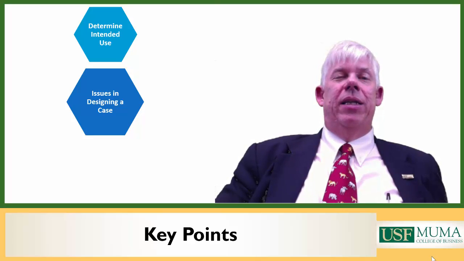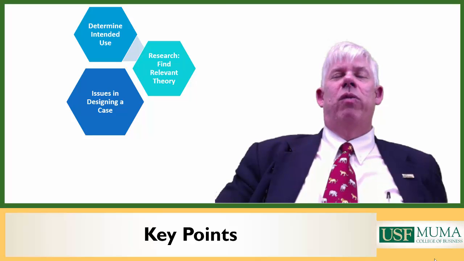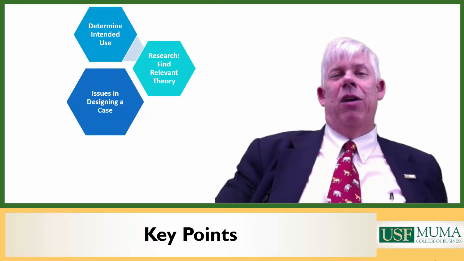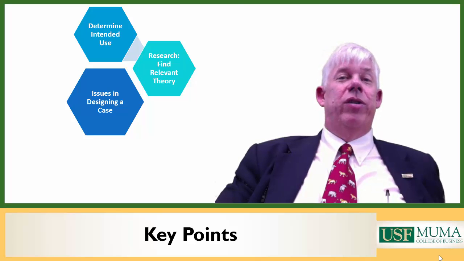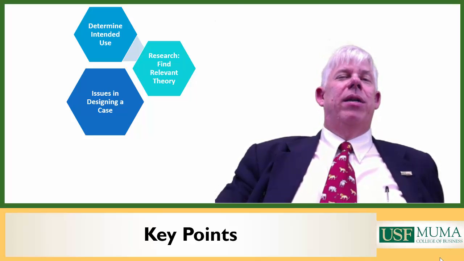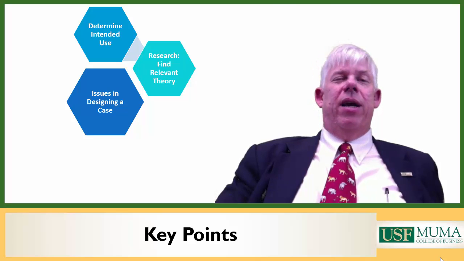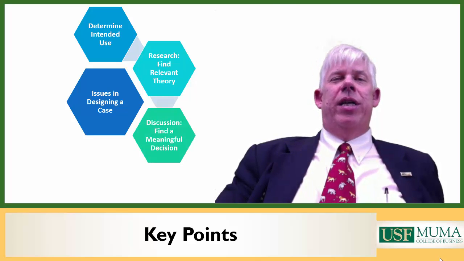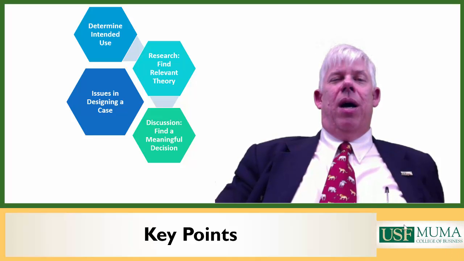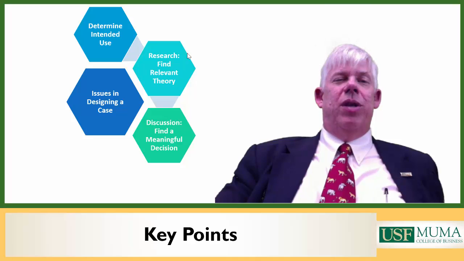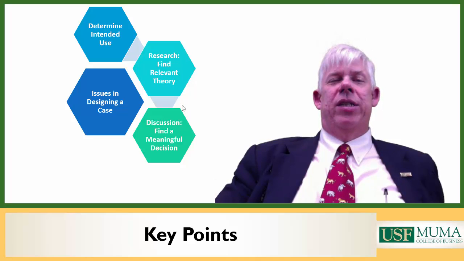Now, in terms of making the decision, if it's a research case, what you need to do is find some relevant theory or some area where theory is completely absent, because the typical goal of a research case will be around testing and building theory. Now, if you're talking about a discussion case, what you want to focus on is a meaningful decision that needs to be made. And so it's fundamentally different from a research case. With the discussion case, you want to find a meaningful decision.